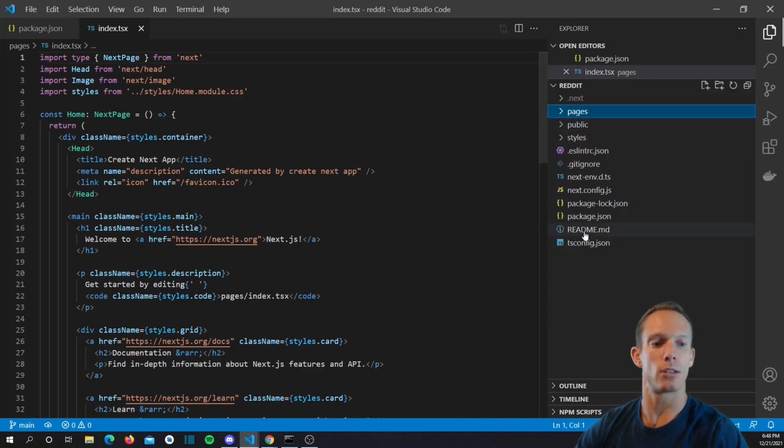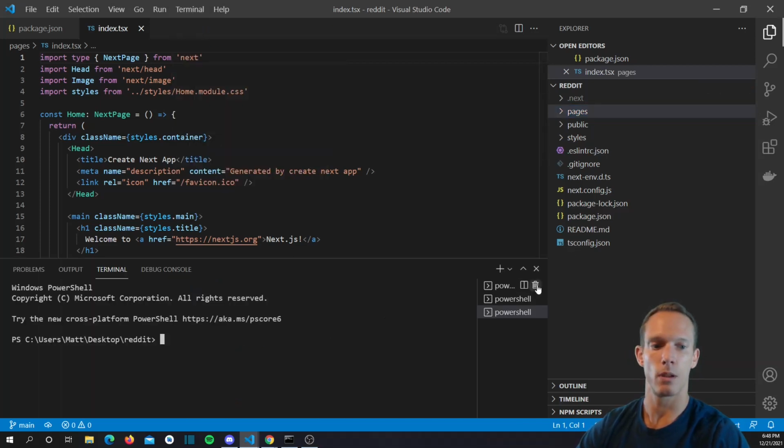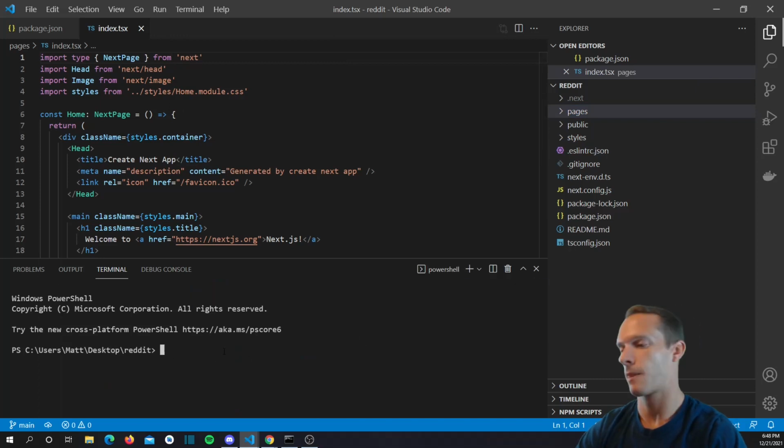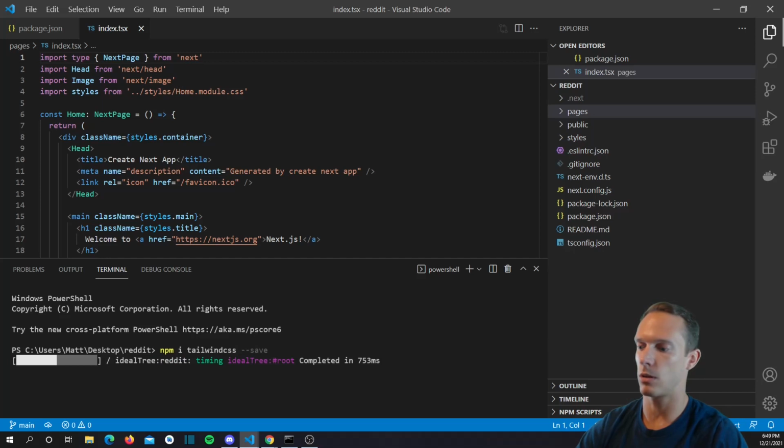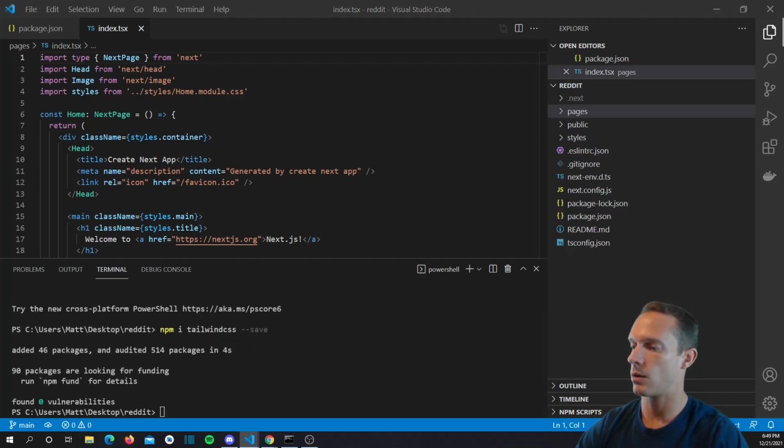And so let's start configuring it to not only use React, but we also want to use Tailwind, right? So let's go ahead and open up our terminal again, and we're going to say npm i tailwindcss --save. All right, so I'll install that for us real quick. Now, Tailwind needs a little bit more than just the Tailwind package.